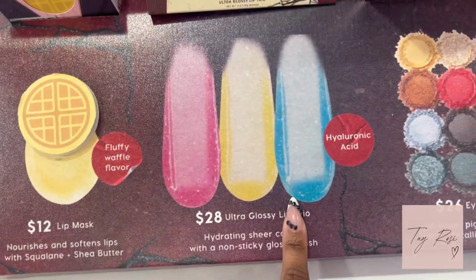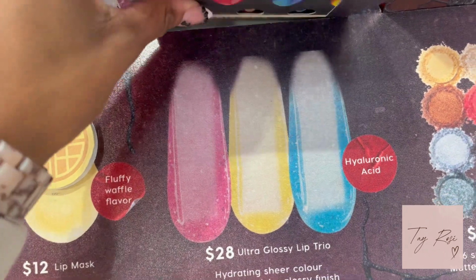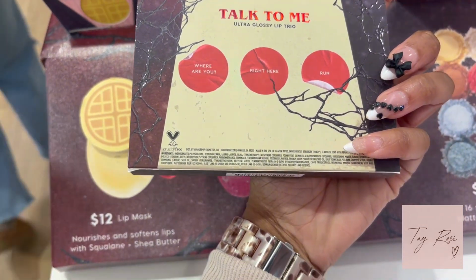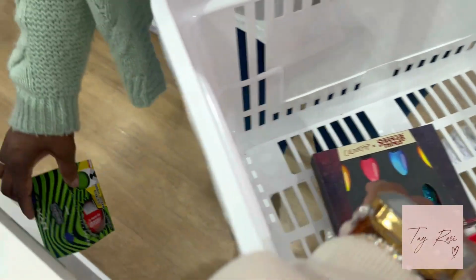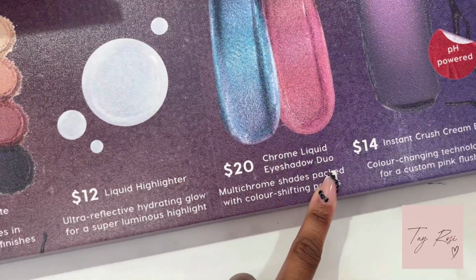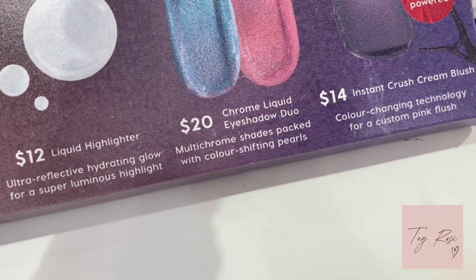So I found the lip glosses. It's $28. This looks so cool. Where are you? Right here. Run. So I'm gonna get that. And I also picked up another one of these because mine is almost finished, but I'm gonna save it for next summer. And then I also see this too. This is a chrome liquid eyeshadow duo. So I want to pick up another one too.